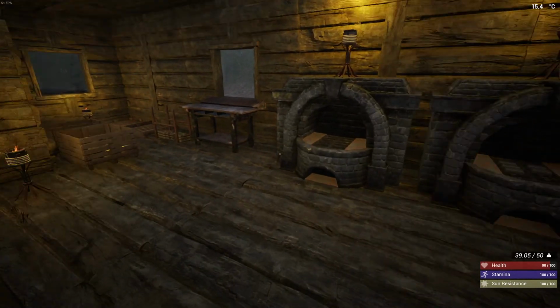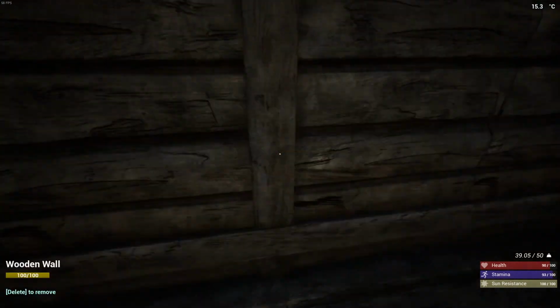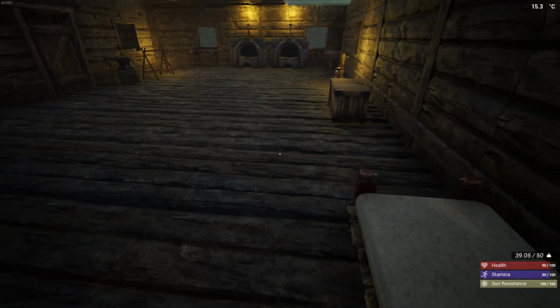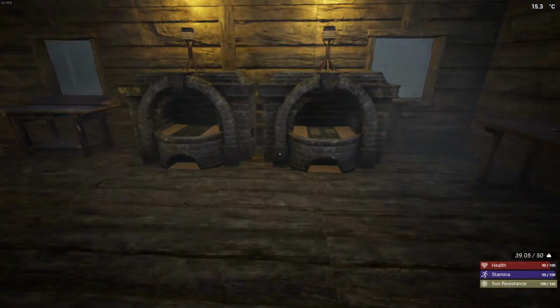Basically this section will be extended out, and this will be like our little workshop area. We'll have like a little storage area, and this will be like our little housing apartment over here. Right now, I just need a bed. We just need to sleep. And it's raining again. Because why not?